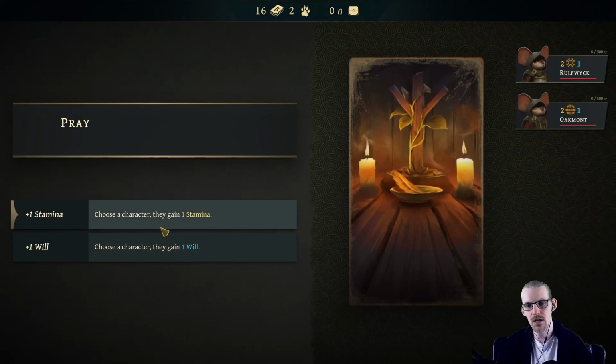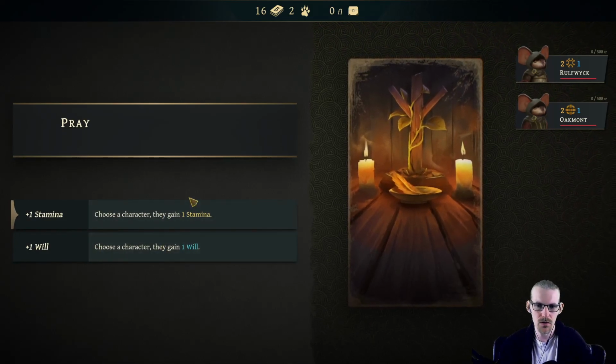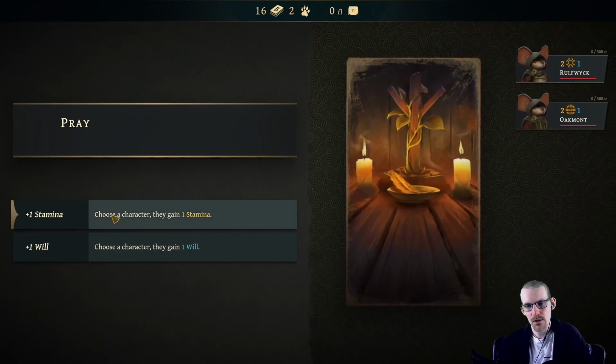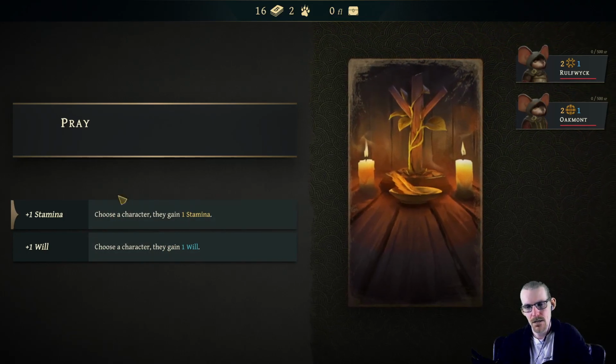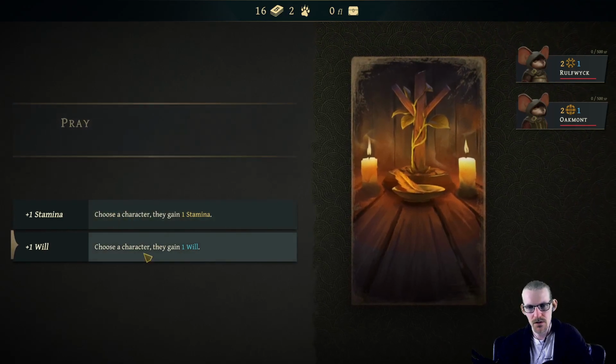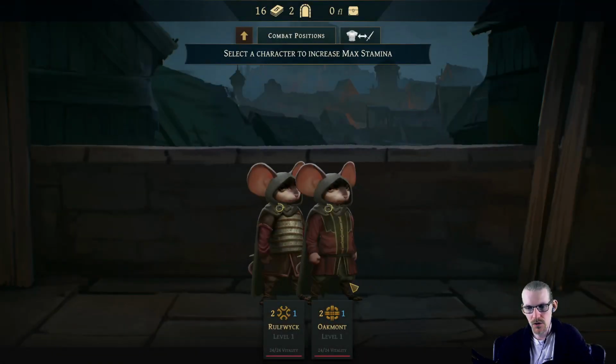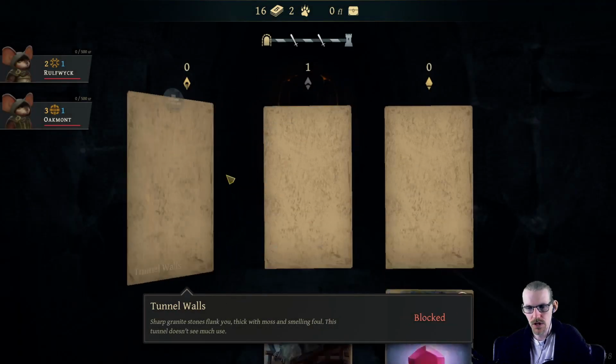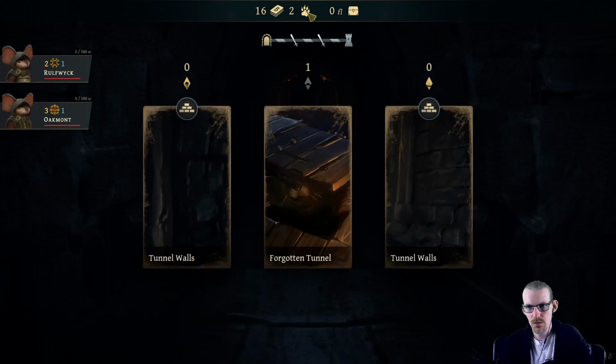Oh, we got a stamina increase or a willpower. Wow, that is a nice buff. I don't think there's anything that's better than the other one here. We can always equalize when we level up. So let's just add it in. I gave it to the wrong character, so now we got to switch the armors around.